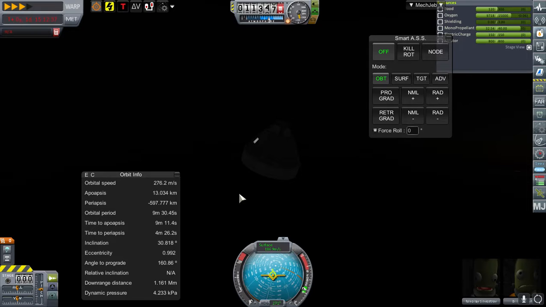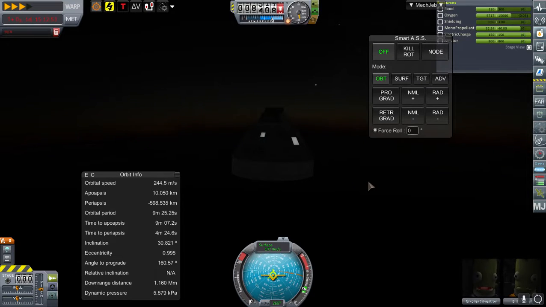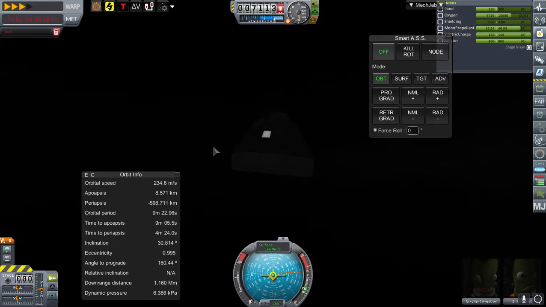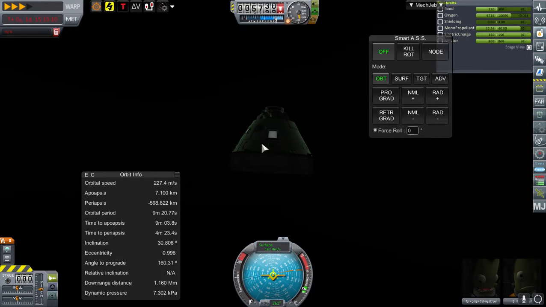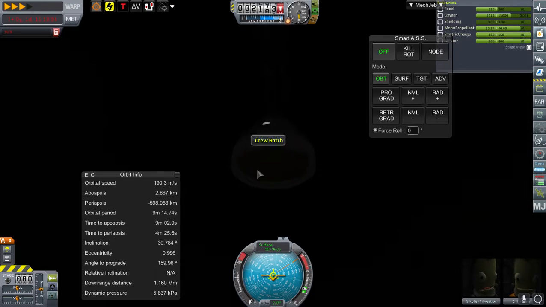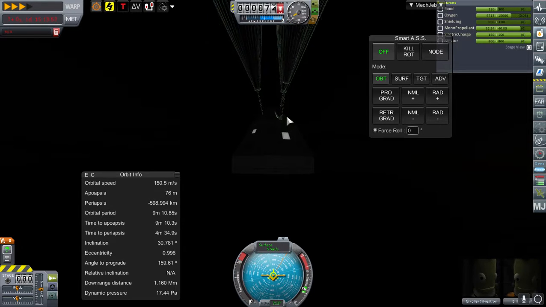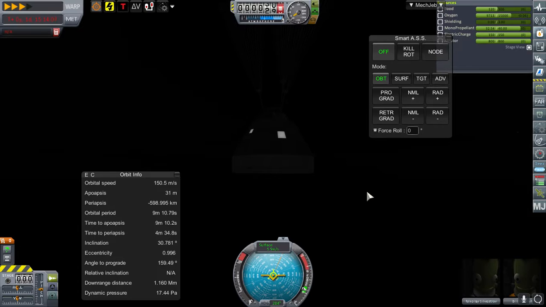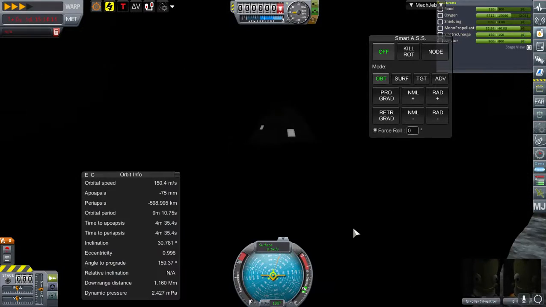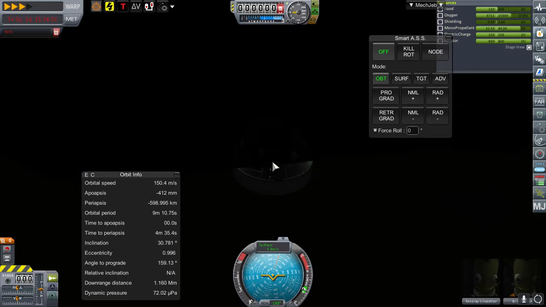Just under 12 kilometers, falling. We are slowing down quite nicely, which is good. Falling near vertical now. A little bit of a spin. There goes our parachutes. Not sure if you saw them. There they are. Full, now falling at 5 meters a second, just before we hit the ocean. Splashdown. Apollo 11 recreation is a roaring success.